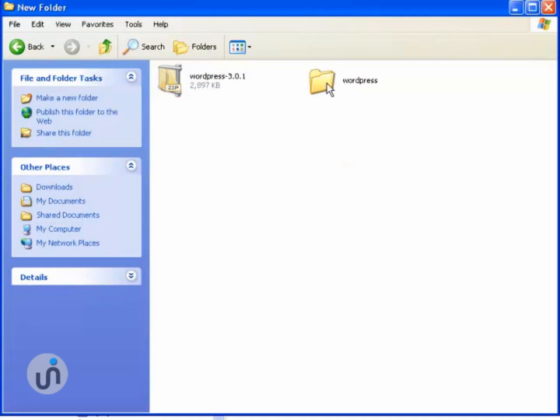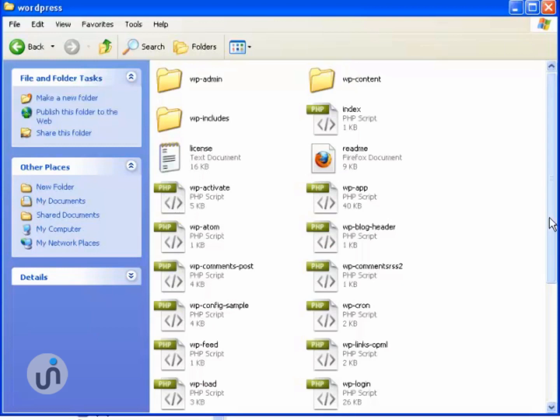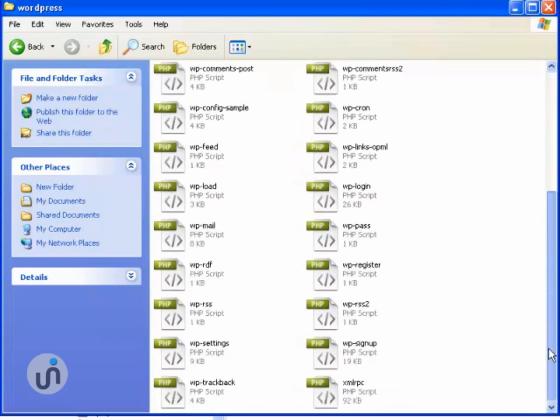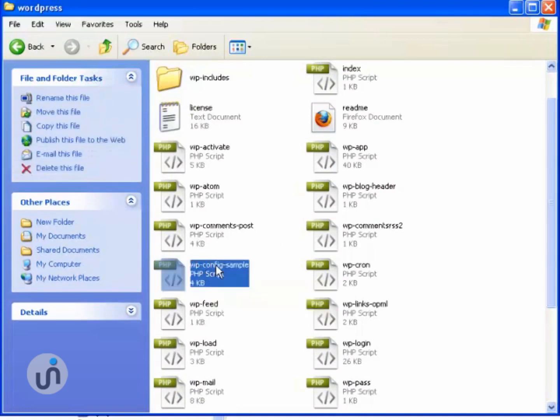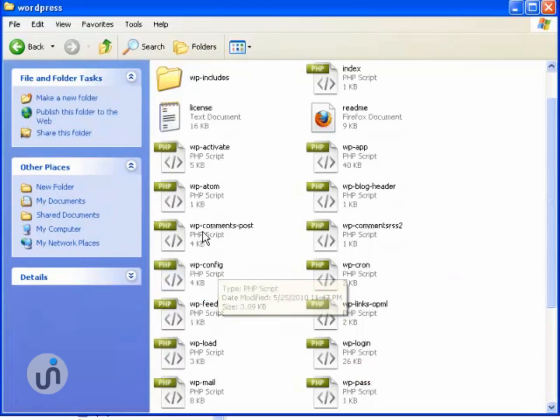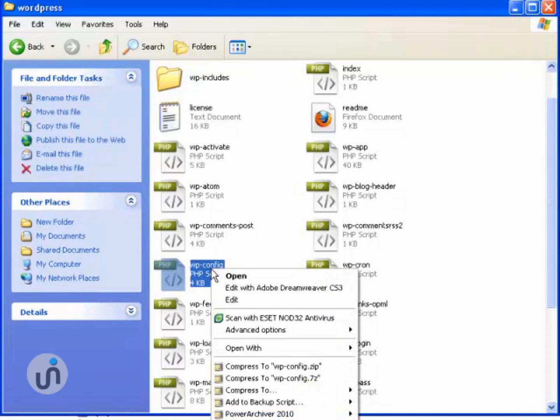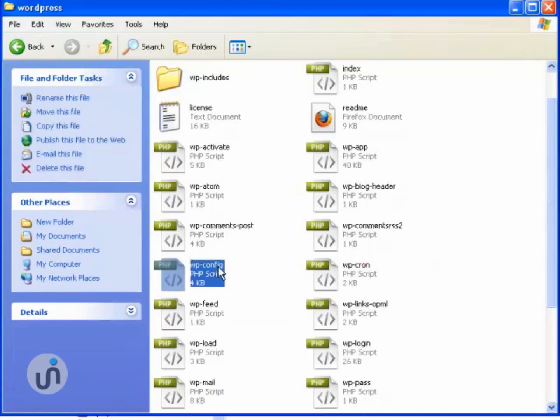So let's click through to the folder now and look for the file called WP config sample. The first thing you want to do is edit the file by renaming it and by removing the word sample in front. To rename the file, you just right-click, then rename, or you can just click twice here, okay?